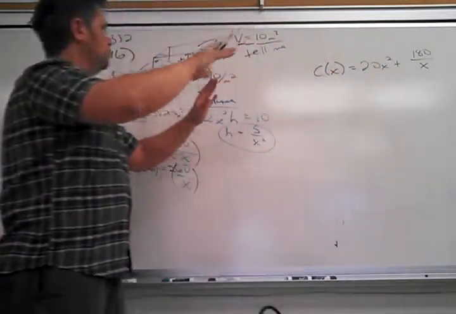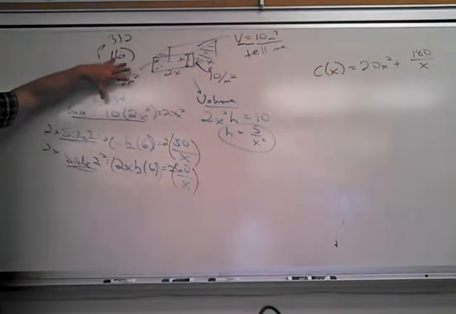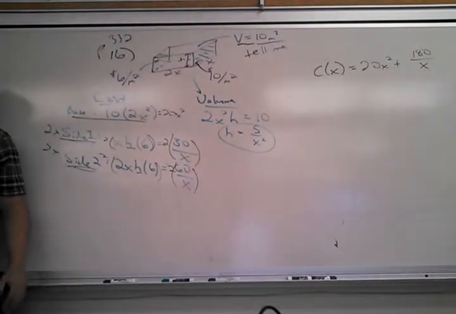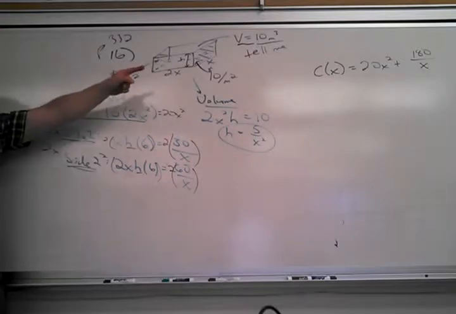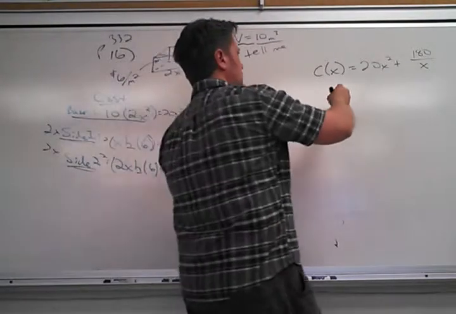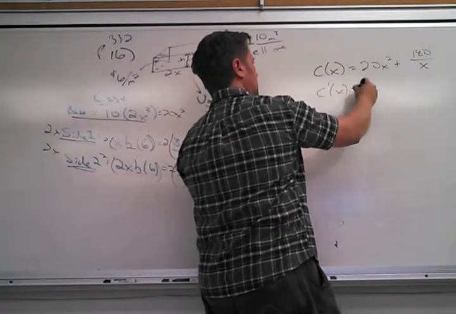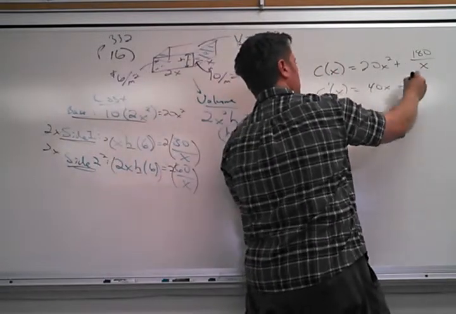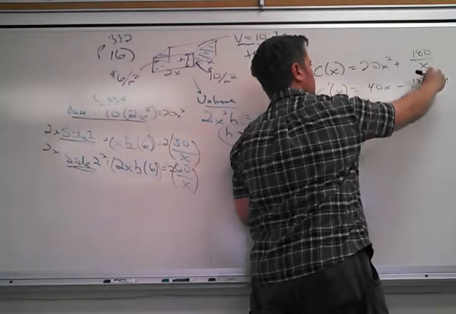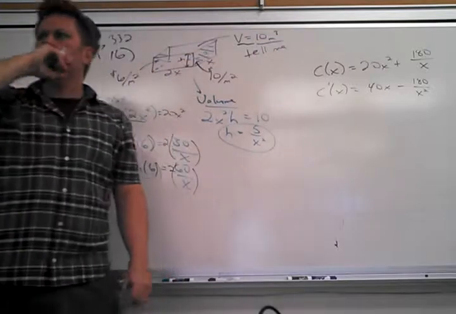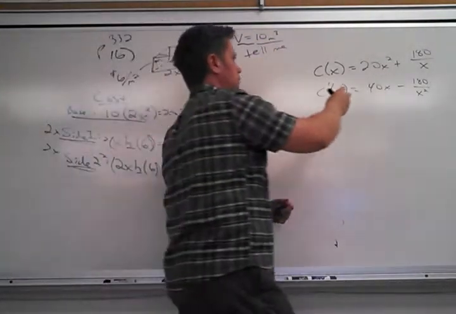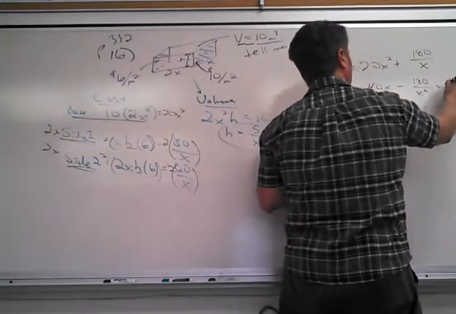And so now the biggest problem, just like in algebra normally, is creating the function you want to work with. Once you've got it, the derivative should be the easy step. Because now, obviously, I want to minimize the cost. I take the derivative, find the critical numbers, and go from there. So what is the derivative of this? 40x plus or minus maybe. Good. 180 over x squared. Because remember, that's an x to the negative 1 power, so the negative 1 comes down. And you want to set that equal to 0. Good.